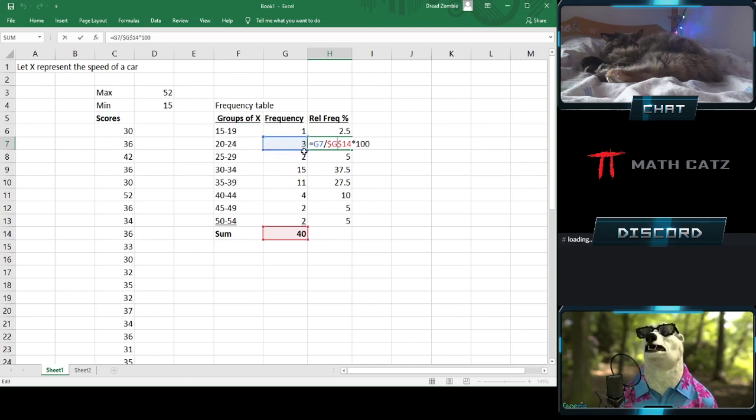It's the frequency for that row, but the pink one stays fixed. So I can just drag it down instead of doing each one by hand with a hand calculator. Efficiency. Not doing it for me, just doing it more efficiently.